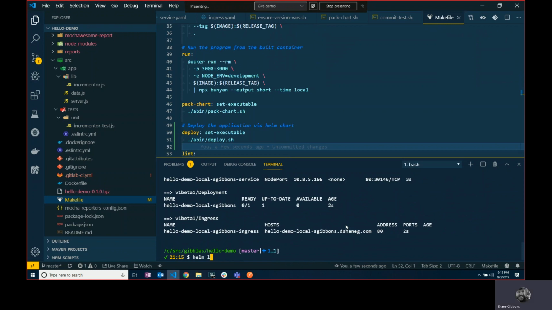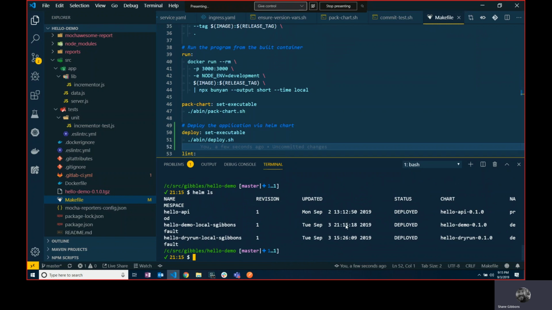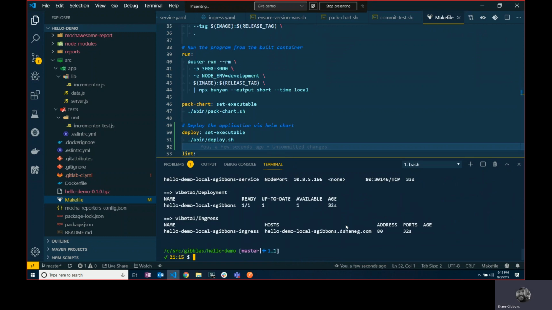Status, no, helm ls first. So there it is, hello demo. Helm status, hello demo local. It's using my username to suffix that. That way, if multiple people are working, it'll say local and your username and you get your own.